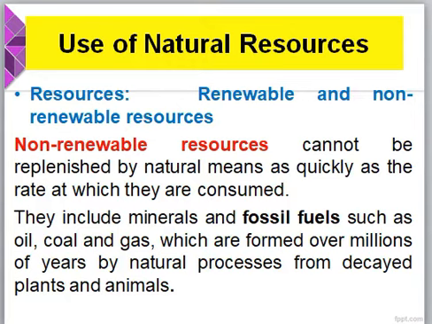They include materials and fossil fuels such as oil, coal, and gas, which are formed over millions of years by natural processes from decayed plants and animals. It was believed also that the Philippines has plenty of natural gas deposits in various territorial waters, such as in the Benham Rise, situated in the northern part of the country, and the West Philippine Sea, considered as part of the Philippines, as declared in the arbitral ruling in The Hague, Netherlands. These mineral and gas deposits will make our country prosper if we explore and use them wisely.